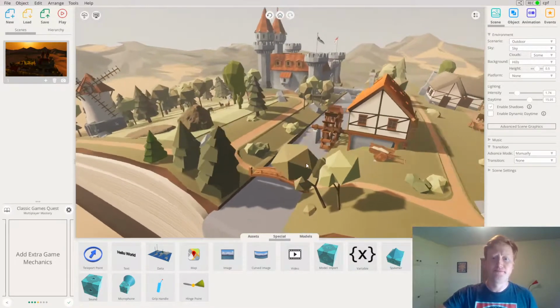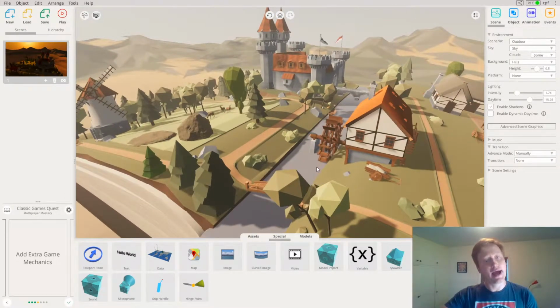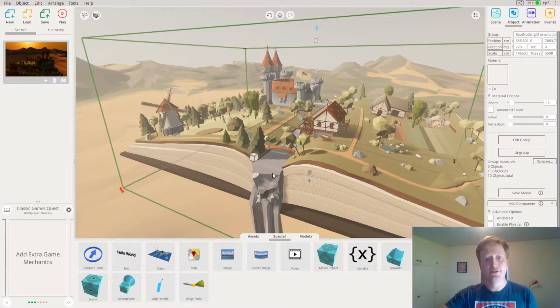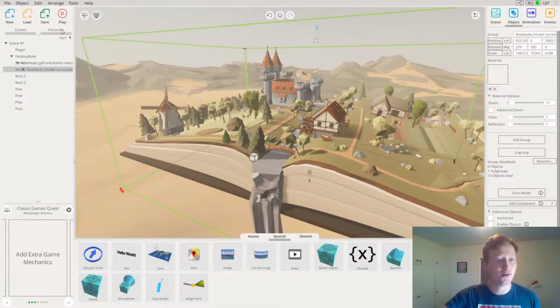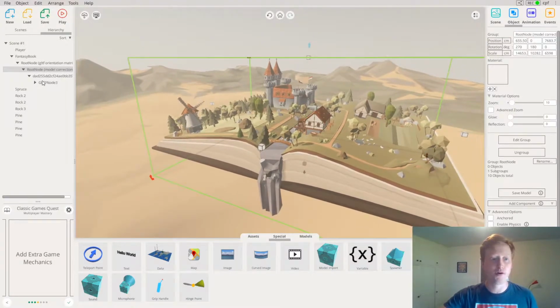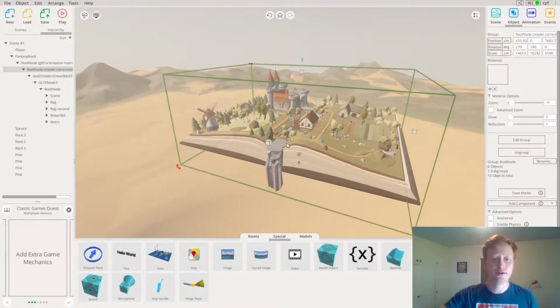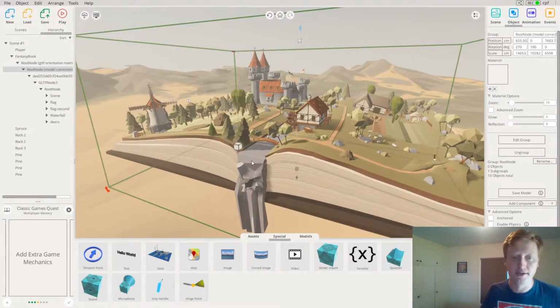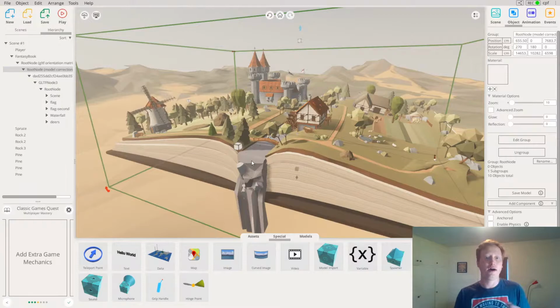What I also want is to customize the actual model itself. So one thing I can do with the BlocksmithXR builder is delve inside, and I'll open up my hierarchy so you can see this. You can delve inside the parts of an imported model. These were all created by the actual creator of this model, by Pixel. And I actually want to customize this a little bit. So I want to add in my own objects and apply some materials onto it.